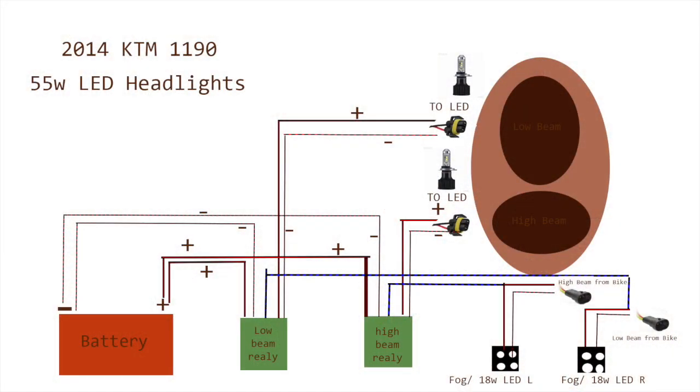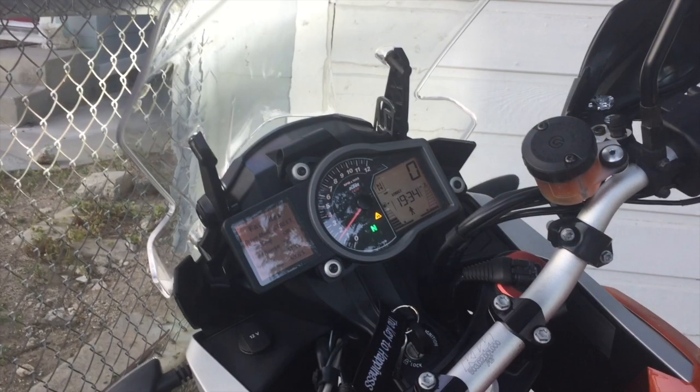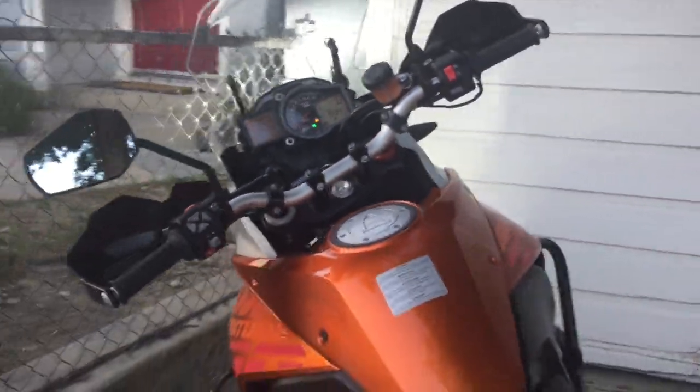So in this diagram I have shown very simply low beam, high beam, two relays, and those two 18 watt LEDs actually connect with your original high beam or low beam connector in the motorcycle, and your motorcycle kind of fools itself thinking that's a headlight bulb. And you also connect your relay trigger wire to it, and they work just fine.